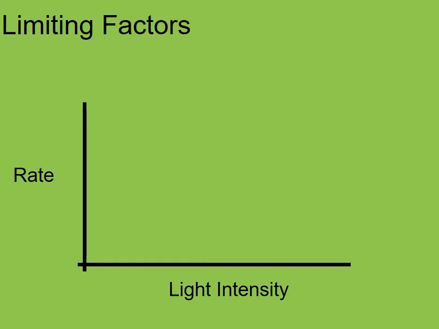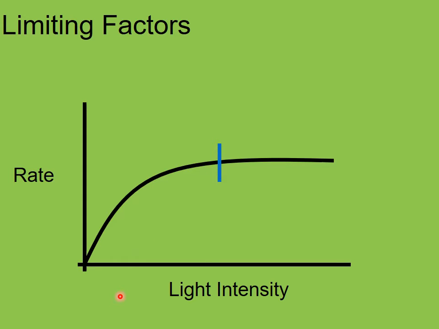So we can use graphs to look at limiting factors, and on our y-axis here, we've got rate of photosynthesis, whereas on our x-axis we have the light intensity. So if you want to have a think about what the effect of increasing the light intensity is going to be on the rate, what kind of graph you might expect, you could have a go at sketching that out or thinking what that might look like now. So generally, a lot of people think that the line will be a straight line relationship because they don't think about the fact that at some point a limiting factor begins to kick in.